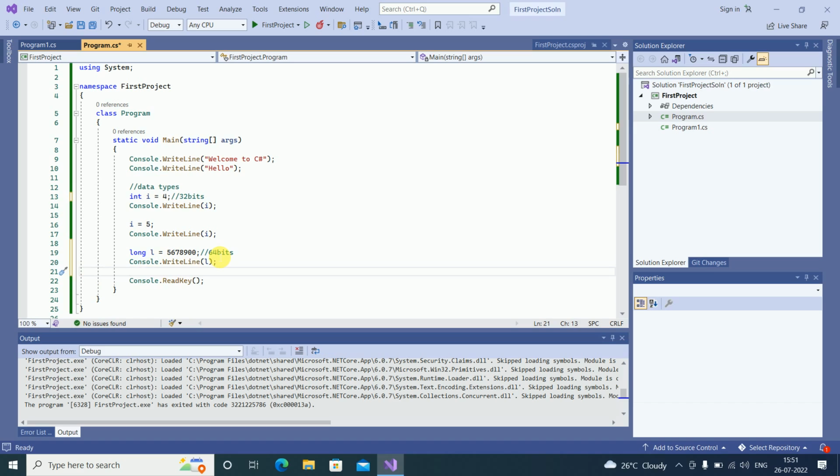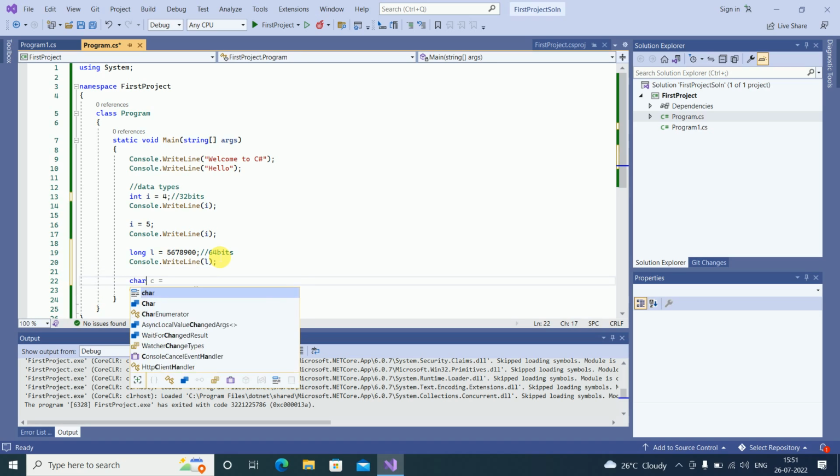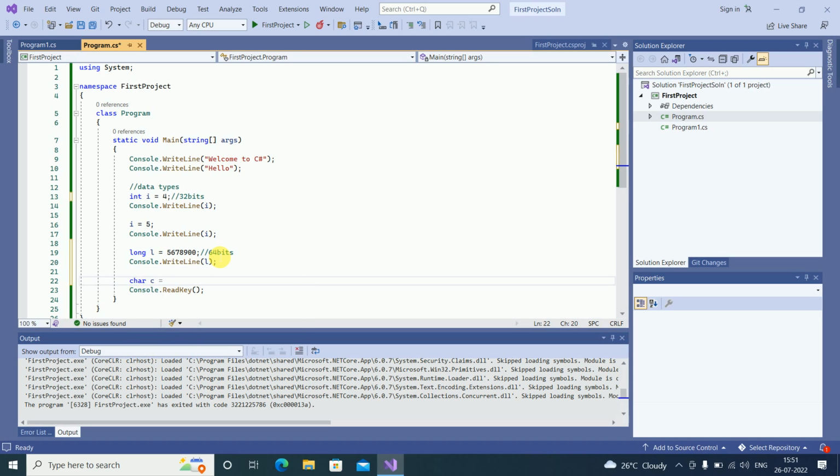Now, there is something called a character. If I go with char c, and I initialize any character, you can initialize it within single quotes, and I want to print this character. So this is what the character is all about.